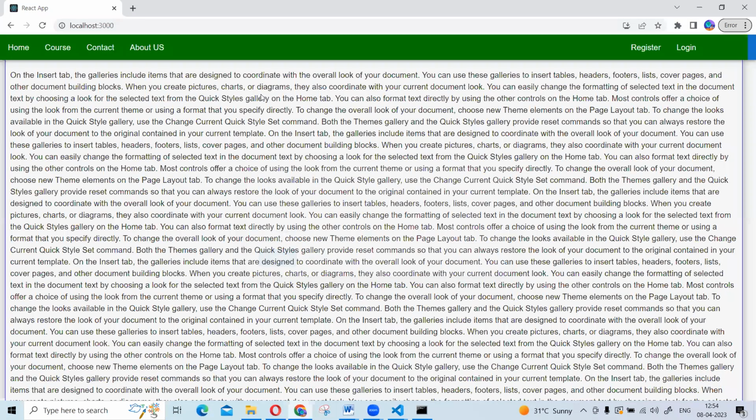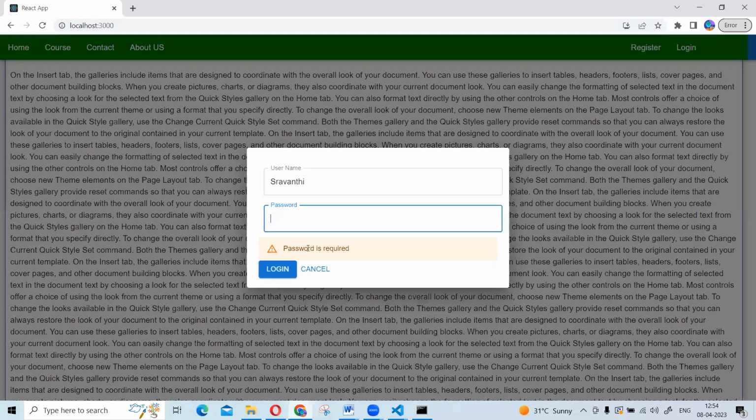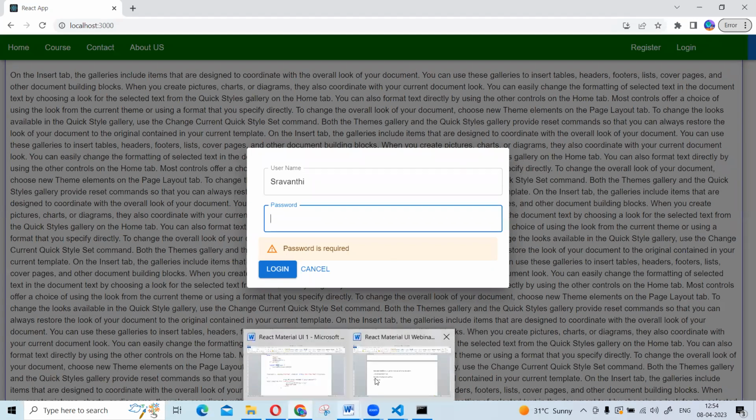Dialects also. Krishna, I have one question. Yes, please. So let's say if I only enter a username, not a password, and click on login, how will it take the data? For example, let me give the data as Shravanti. Okay, try to log in. Okay, so Password is required. Automatically it will pass. Okay. Yes, so that's it. A single library.